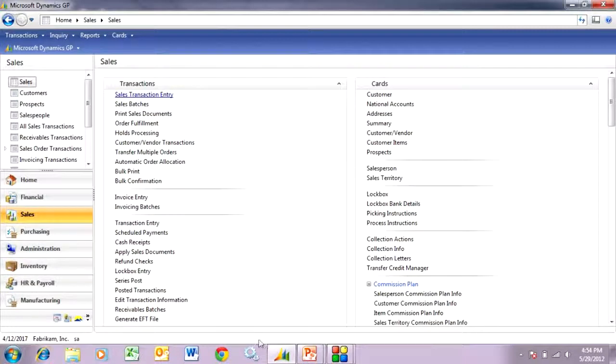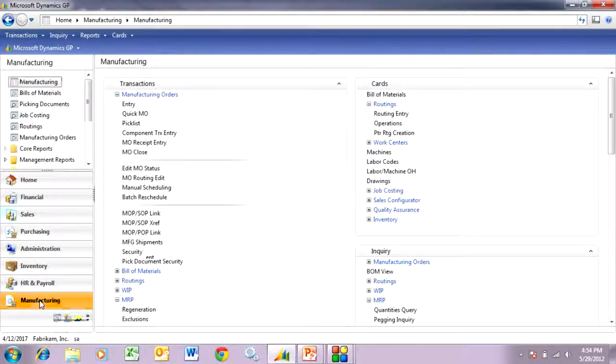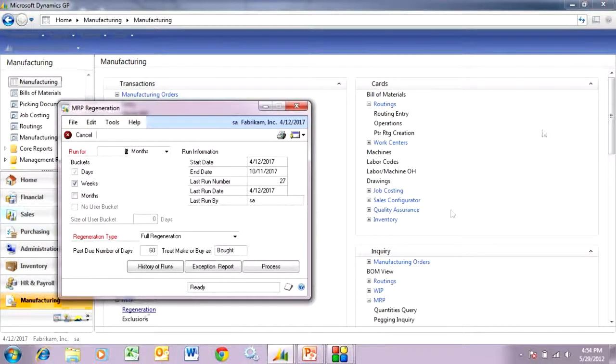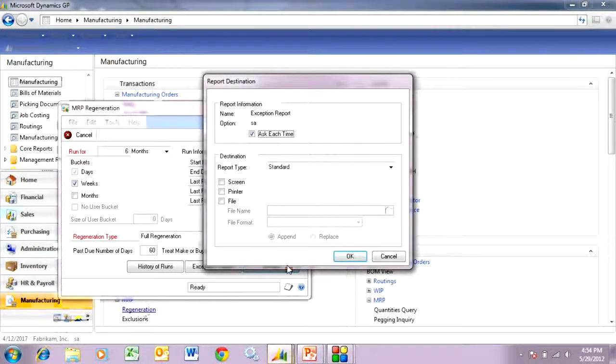So the next thing I want to do is run the MRP process on this. So let's go to manufacturing, go to the MRP area and hit regeneration. This is going to run that MRP process. It's going to look at all the demand for these products, and the demand for the sub-assemblies as well. So we put in a sales order for one manufactured item. It's going to look for all the components to that manufactured item. It's going to find that it also needs sub-assemblies. It's going to create a requirement for the sub-assemblies and also the components of those sub-assemblies. So let's take a look at it.